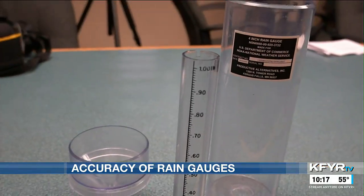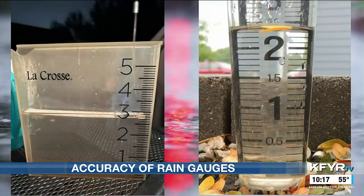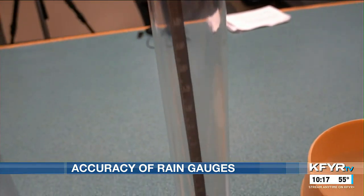These gauges allow for precise rain reports down to the 100th of an inch, whereas it can be hard to get an accurate measurement using an inexpensive rain gauge because some don't have an enlarged scale on an inner cylinder and their opening to catch the rain can be too small. But for the National Weather Service, we try to keep apples to apples instead of apples and oranges, so we keep them as standard as we can. For your news leader, I'm Jacob Morse.